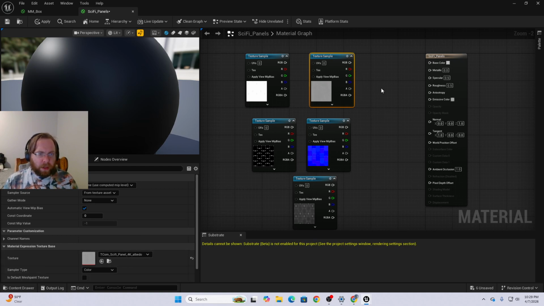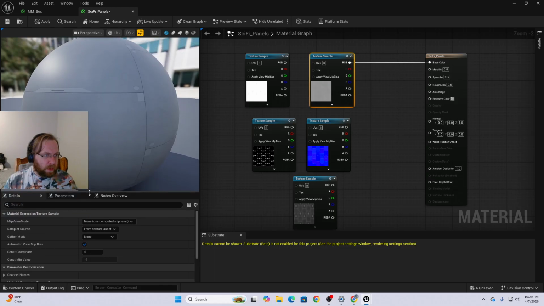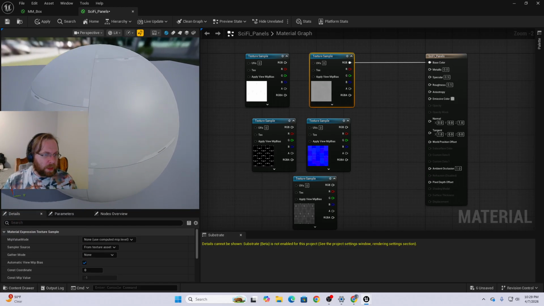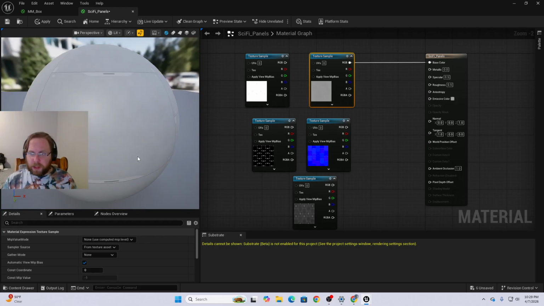Now, albedo is the base color. So I'm going to take this white as RGB, it's all of them put together. I'm going to drag it to base color. If I see that green check mark, let go. And now there it is. So that's pretty cool. You can see how it's changed already. Okay, so we'll see what's next.